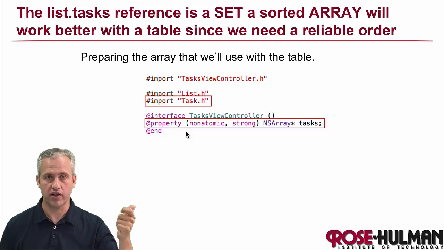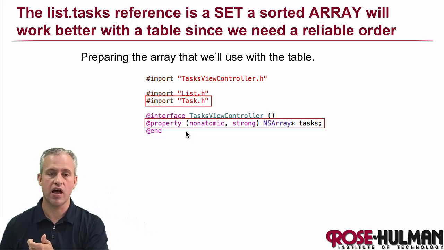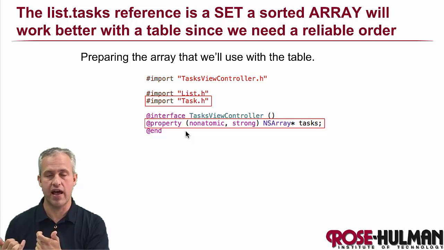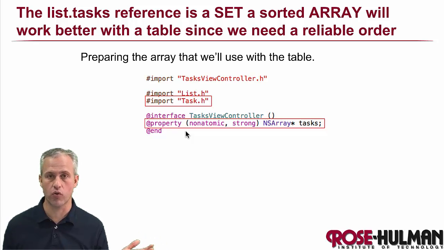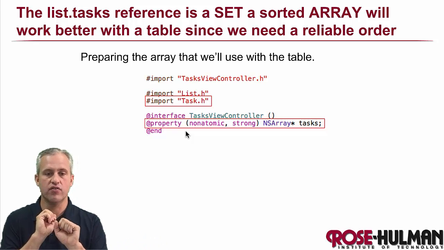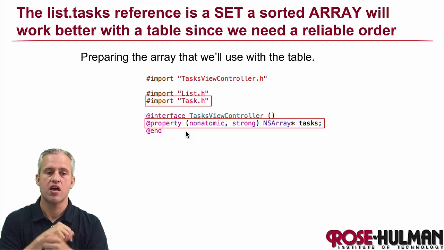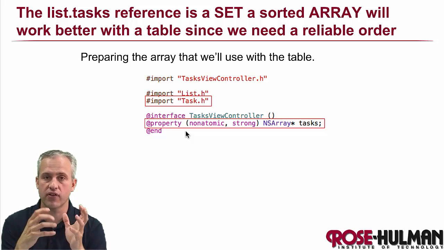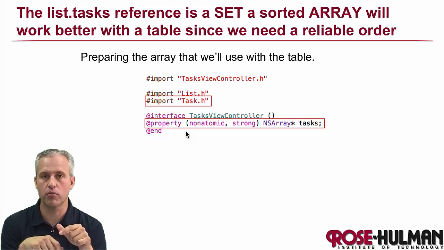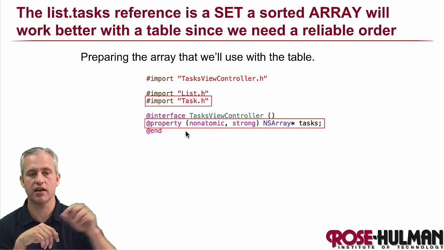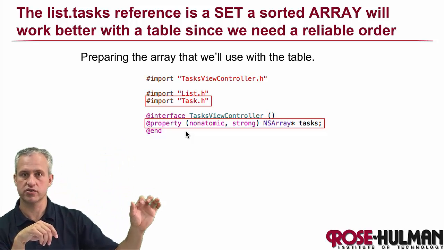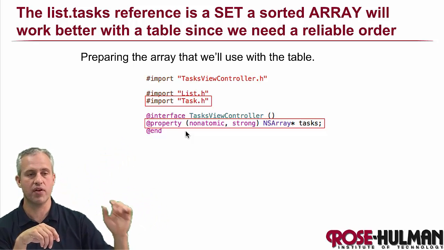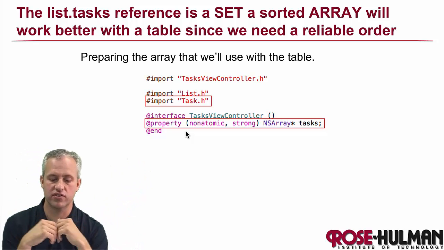The list object that got passed in, it's got a property on it called task. The challenge with that task is that it's actually a set, which means that it's in no particular order. It's a set of pointers to individual tasks. Sets are great. They definitely have their value, but they're kind of terrible for table views, right? Because with a table view, you very much need to say, all right, row 6, what's the value for row 6? And if you have a set, I mean, it's kind of a disaster.